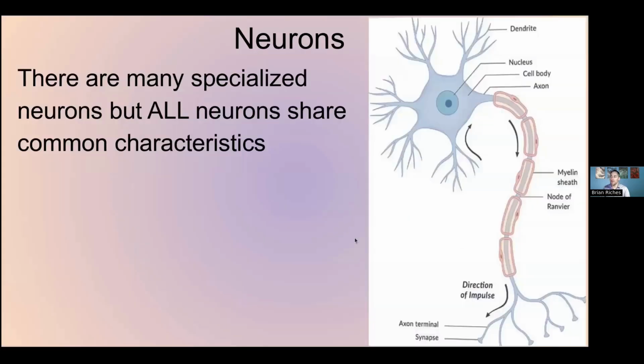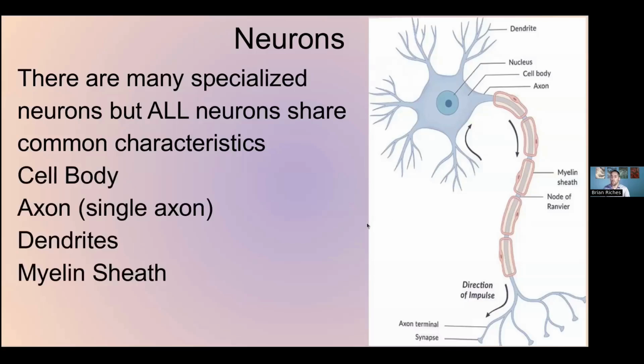All right, so here is a neuron, a little image. Some of this is probably blocked by my face, depending on where my face is on the screen right now. But up here, we've got dendrites, then we've got a cell body, we've got an axon, we've got axon branches, and then we've got a myelin sheath. So with this, all neurons have some of these same basic characteristics. And so let's talk about them.